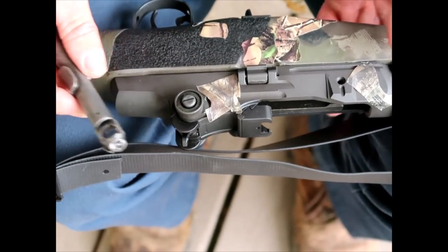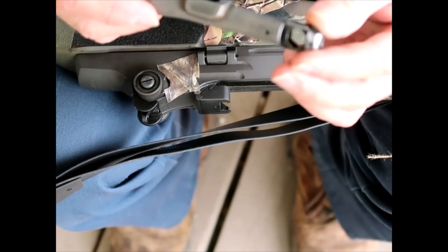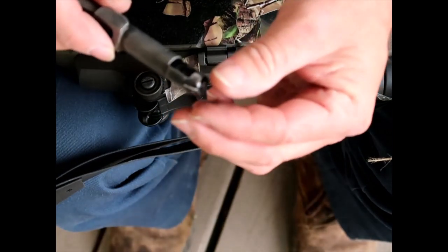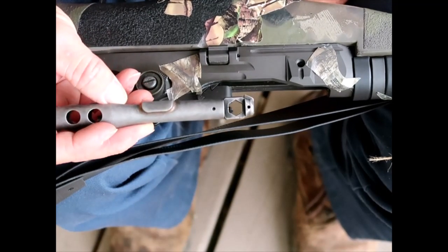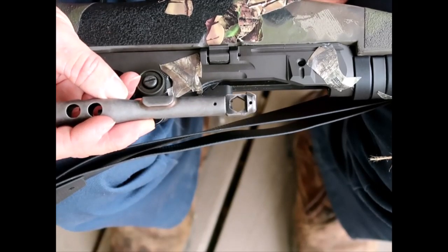It is also designed so that, if you had the bolt out, you could press down into the face of the bolt and turn it to ease out the ejector and help take the bolt apart. But that's dangerous — it is not recommended, and there is a specialty tool for that, though it is possible to do with this particular tool.